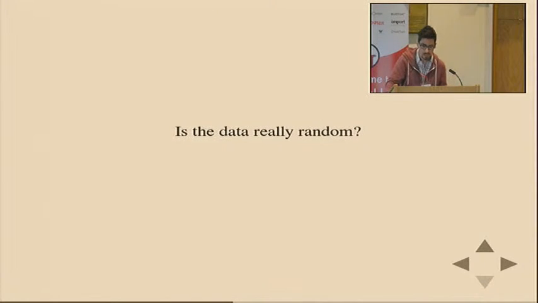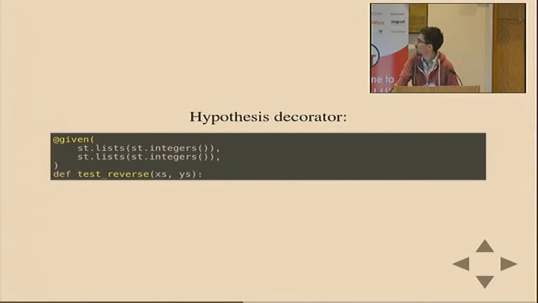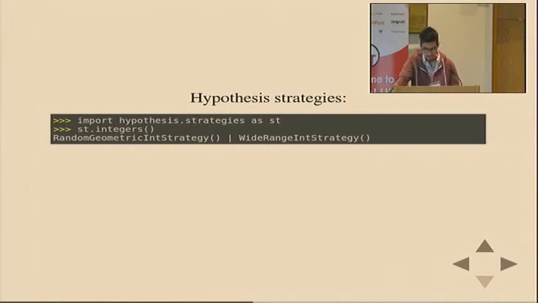And OK, so is the data really random? Where did all those integers come from? So just to remind you, this is the decorator we had. And actually, David told me that it doesn't show you the strategies involved here. But he can confirm that the strategies are still devious plans to break your code. So this is more or less like a QA trying to test your code, trying to pick examples you weren't expecting. If you say you support integers, then I'm going to give you a massive integer or a negative integer or a whole load of data.